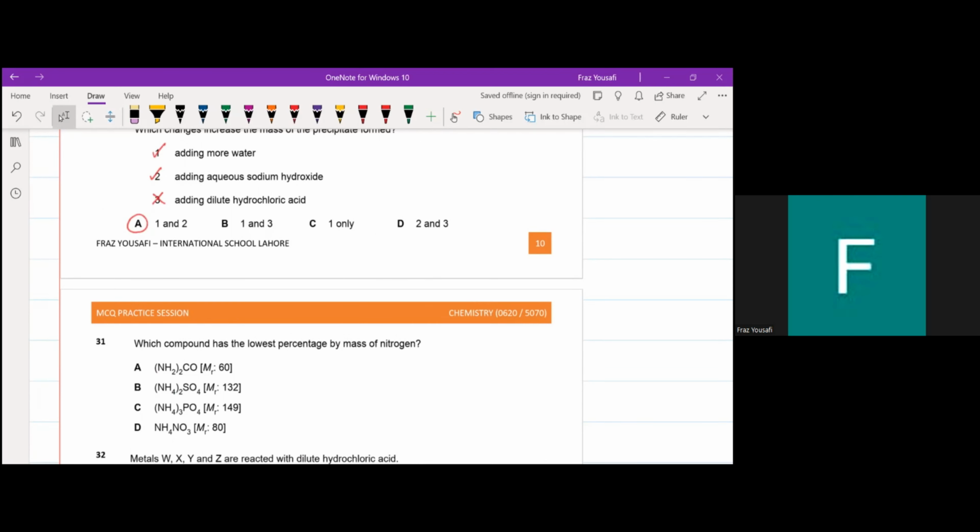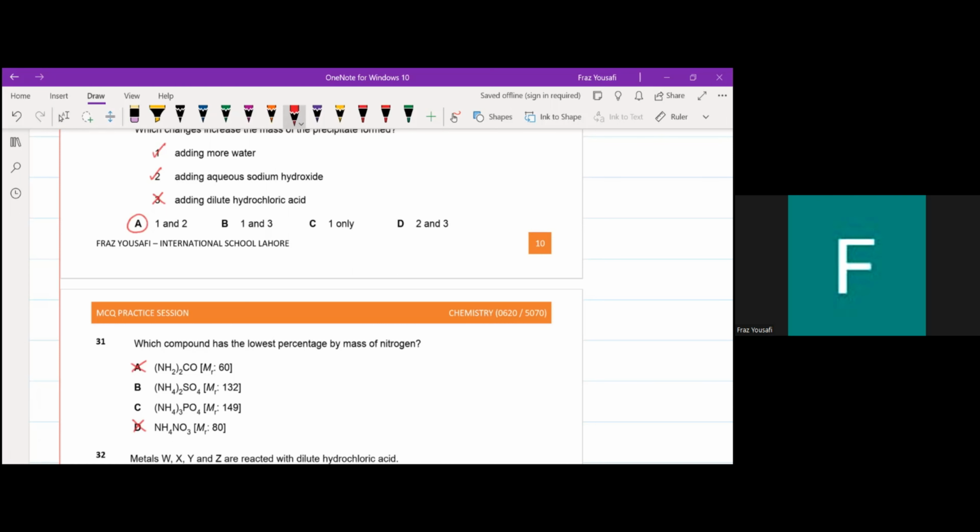Why is that important? That means that the Ar mass, 2 times 14 at the top of your percent mass calculation, will be the same for all of them. So the one with the higher Mr will always have a lower percent by mass nitrogen. And since they've asked you to find the lowest, you can ignore the ones with the lowest Mrs. So you can ignore A and D, because A and D would give you a higher percent mass of nitrogen than you would see in B accordingly.